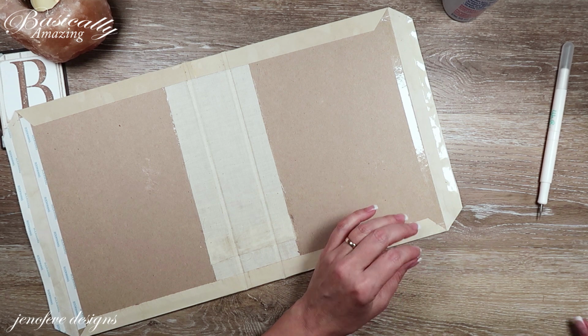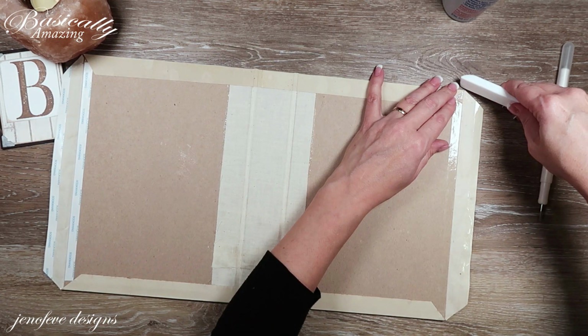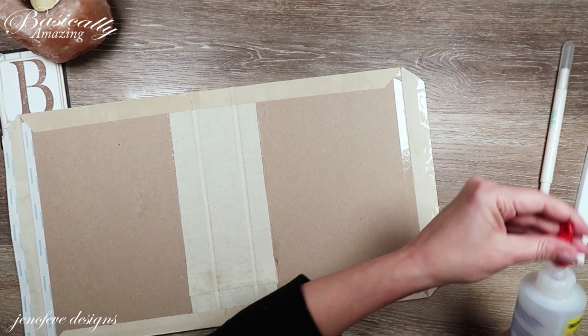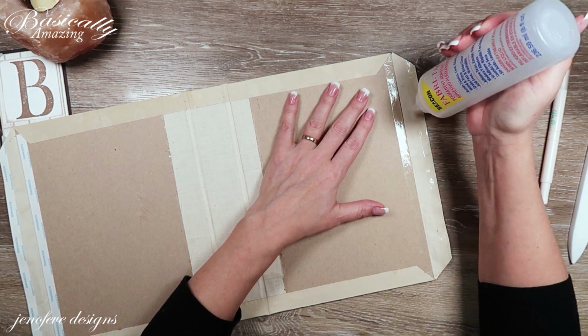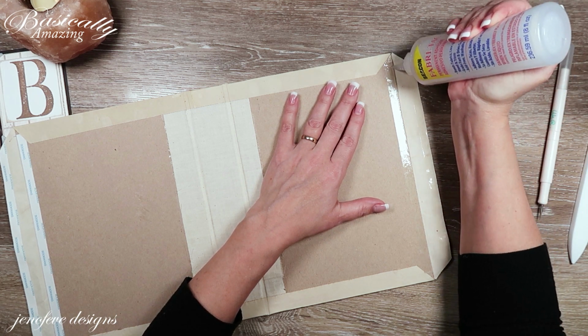One thing you do want to do, if you did hand cut it yourself, you want to kind of tuck those ends around that corner of that chipboard. And it's no big deal because it's just paper. You should be able to do it, no problemo.